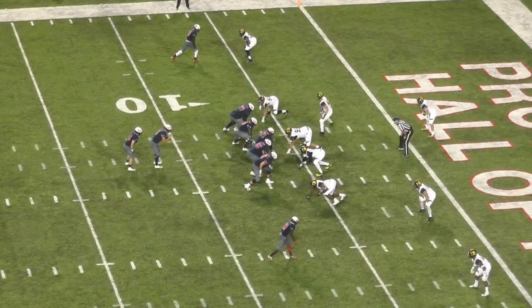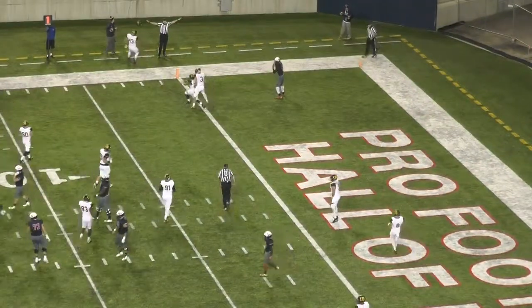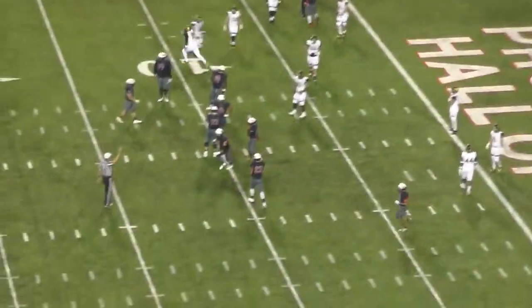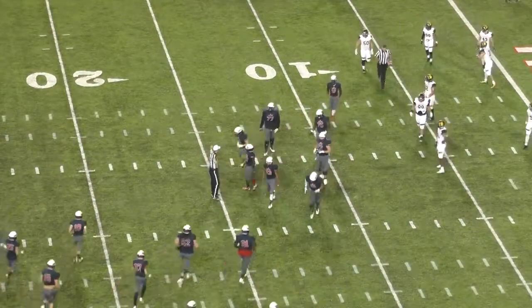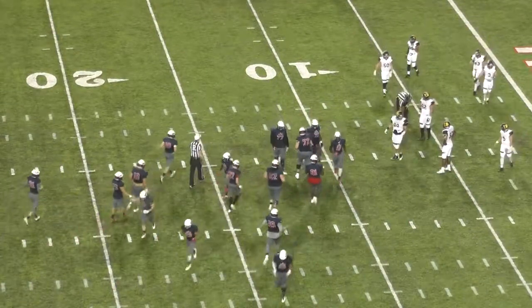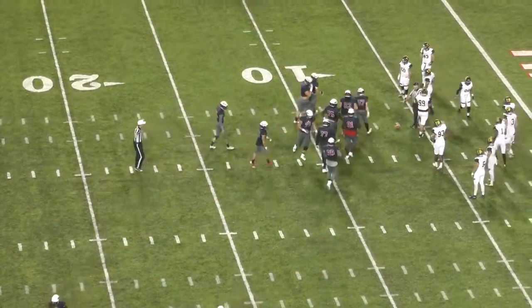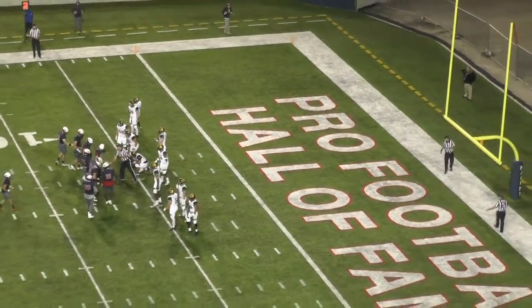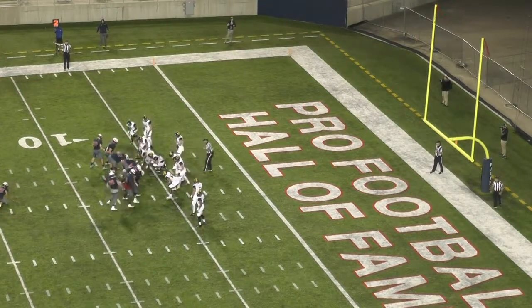Pistol formation. Ikusi, quarterback, drops, looks, goes. What a play by Washington there. The freshman, they attack him again, but he makes a nice play. He denies him all the way. He uses his left hand coming across his body. What a great play by Washington. He responds, and with 6 seconds to go, I think the Pioneers are doing the right thing. They need to get points on the board here. Yeah, you have to. If you are the Pioneers, me personally, I'd do a little quick route real quick, but getting points on the board right now is what we need. I think you don't want to take a chance.